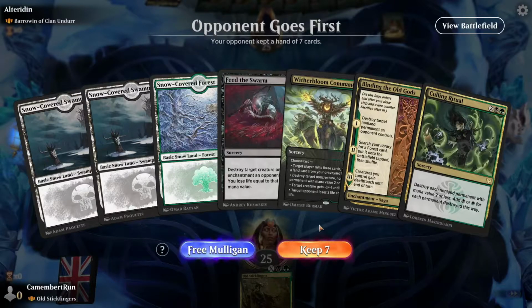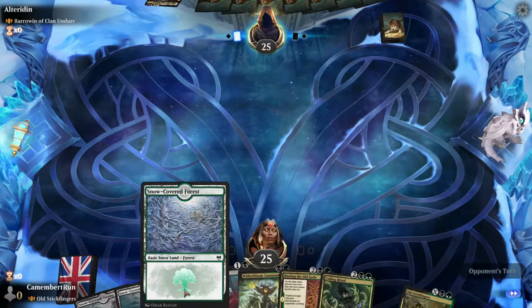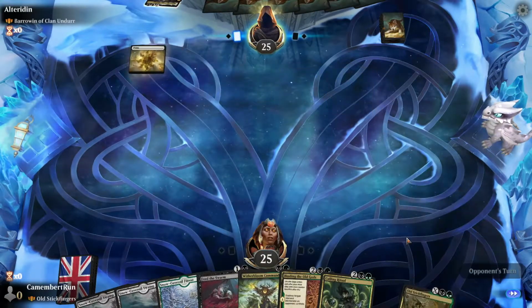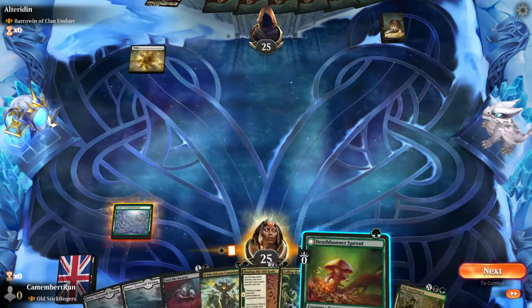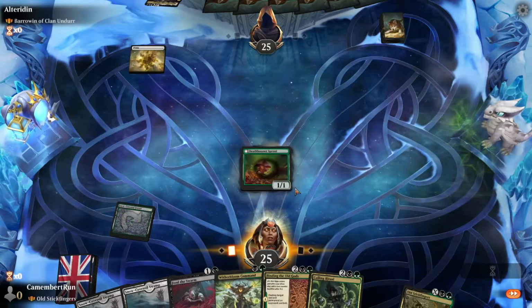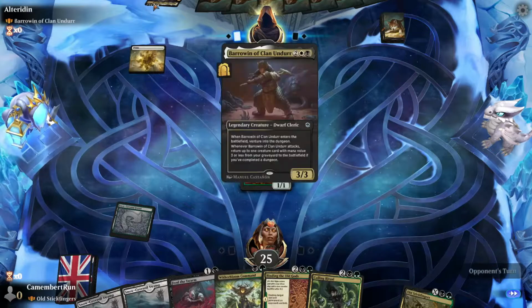So we're against Varrow of Clan Under. We've got a lot of removal. I'm actually prepared to keep that hand, because we'll just bust things open and then play Old Stickfingers. Oh look, we've got a creature, so Deathbonnet Sprout. Yay. So there we go. We can just play removal, and that'll be fine.